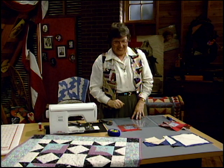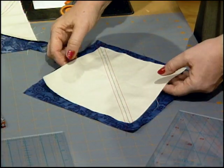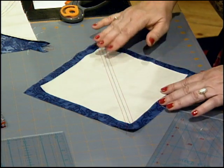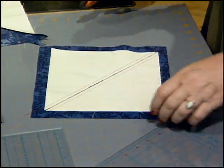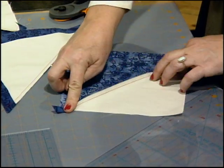The first miter is done — that's looking good. The points of the star are from the flying geese patches, and that's the technique where you have two squares for four geese. The two squares are 7½ inch and 9 inch. Center the smaller background square — the 7½ inch — right in the center of the 9 inch. Then draw a diagonal line and sew a quarter inch on both sides of the diagonal line, then cut right down on the diagonal and press those seams — regardless of color — towards the largest triangle.